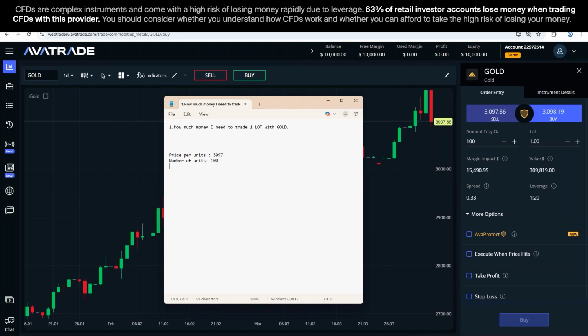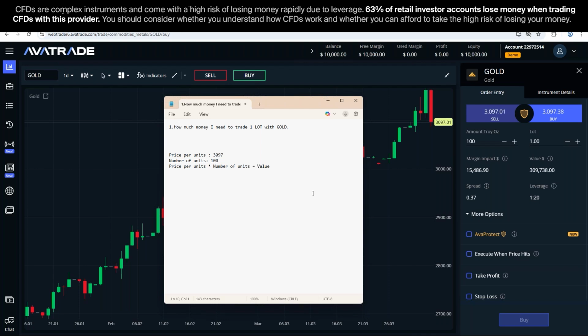Price per unit times number of units gives us the value. Users of this interface don't even need to do this calculation, because the value is right here. But we're learning how to do it so we can do this on MT4 and MT5 as well.